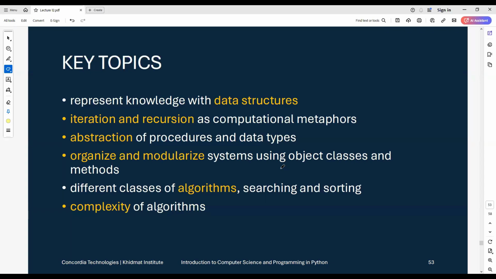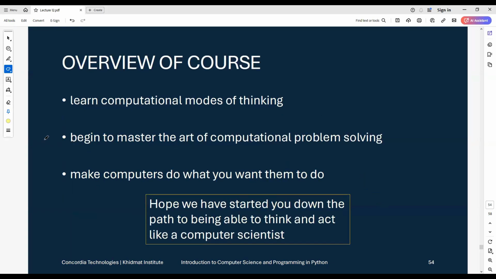And in the last two lectures, a little bit might have been boring, but very valuable. We talked about different classes of algorithms based on their complexity. And we took a look at some very interesting searching and sorting algorithms in detail. The key of this course was to turn our minds towards computational thinking. That any problem that we look at in the real world, can we transform that into a computational problem in our mind and then try to solve it?